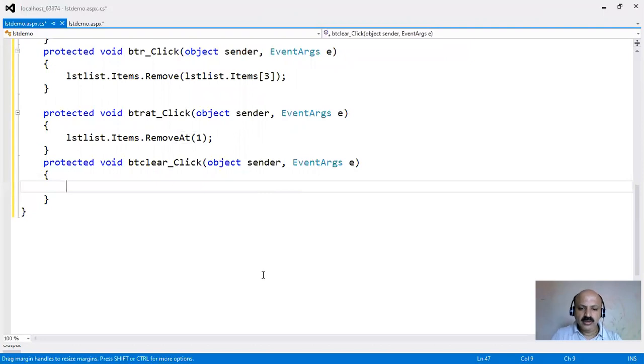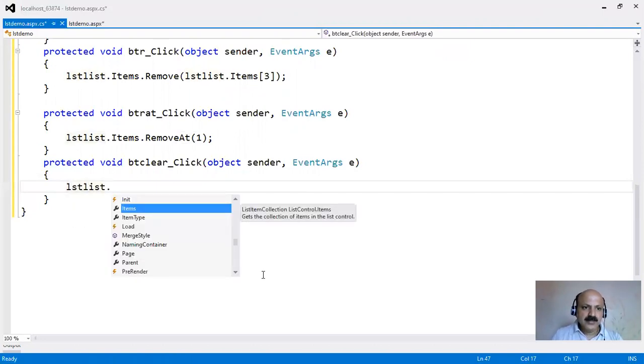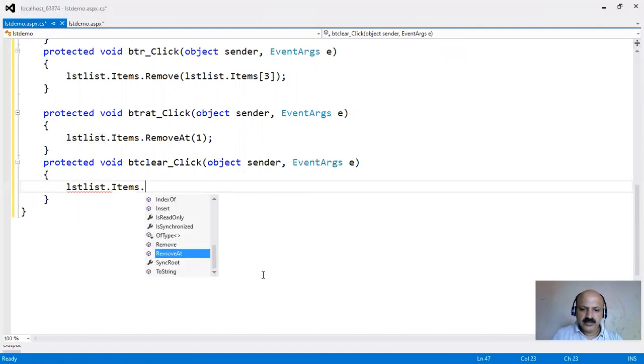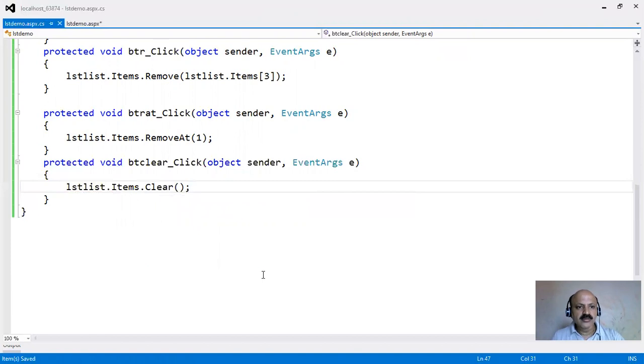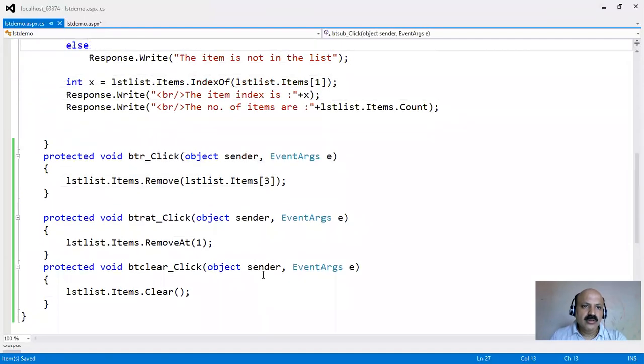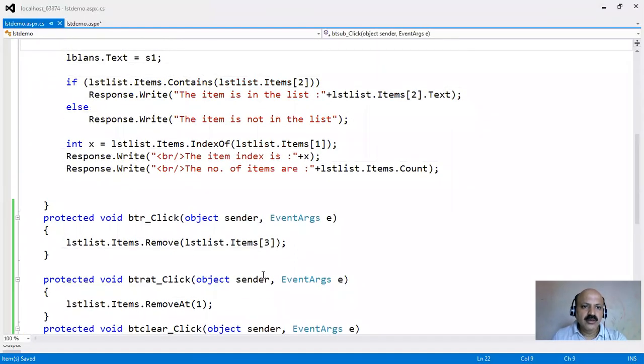So it removes all items from the list or list box. So here just the clear method exists, all the list is gone from this. So I think this is sufficient. So all we have to use here, like the Contains method, that is returning the bool value.